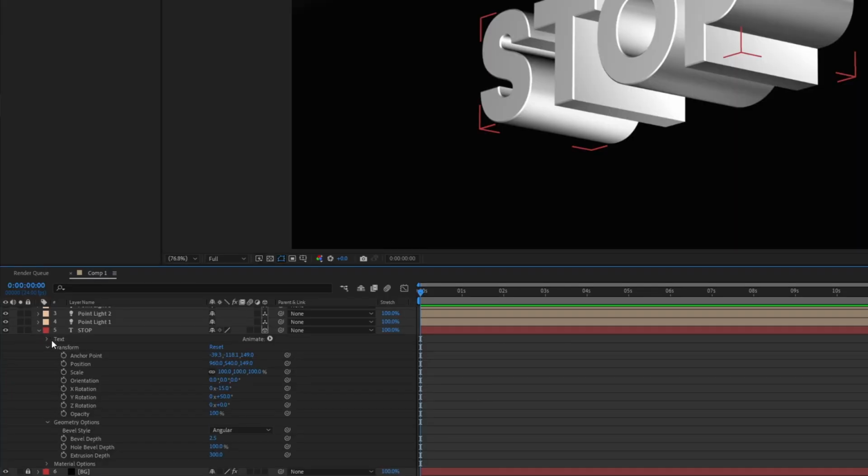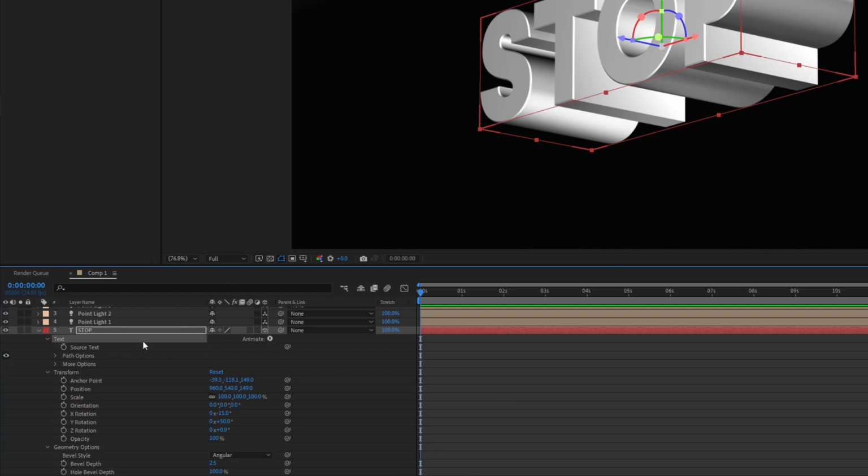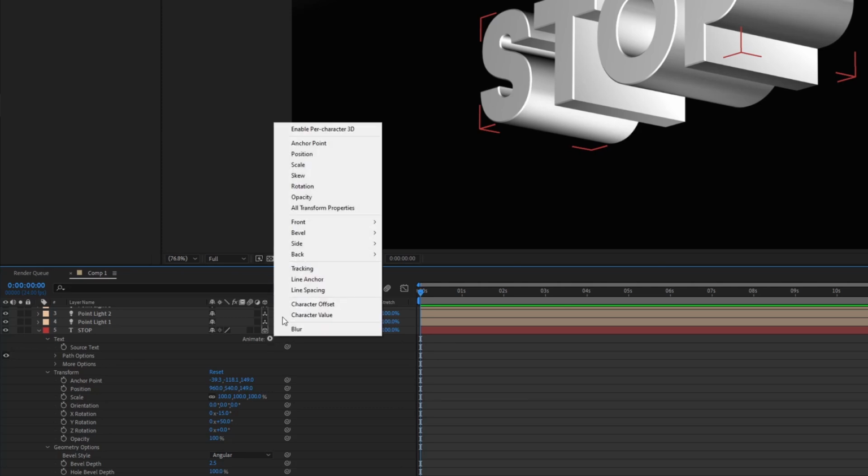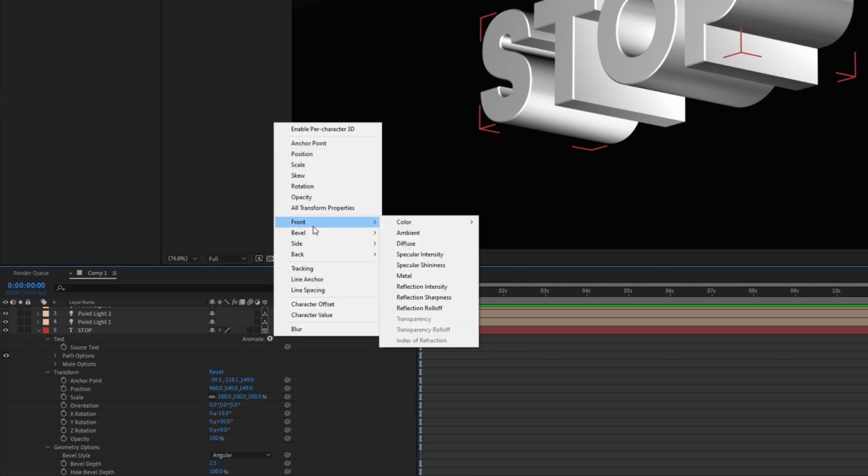Wonderful. And then inside of the text option over here, we actually get a bunch of options we can also play with as well. If you head over to animate, click on this arrow key over here, and we get various options for the adjustments of the front, the side, and the back, and even the bevel. Maybe I want the front to stand out a little bit more.